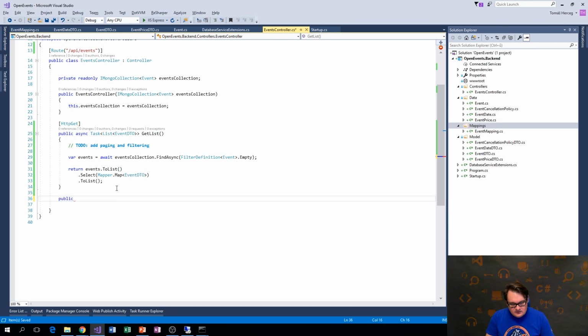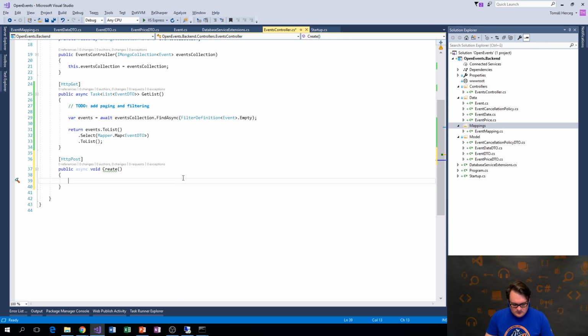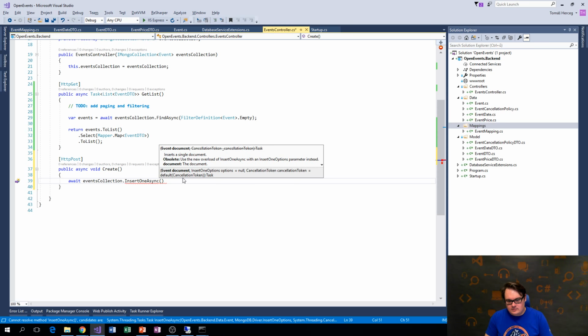So let's add also an option to create a new event. So we can say async void create, and creating typically works by HTTP post. So we will use HTTP post, and I can say await events collection insert one async, and this accepts a document called event.